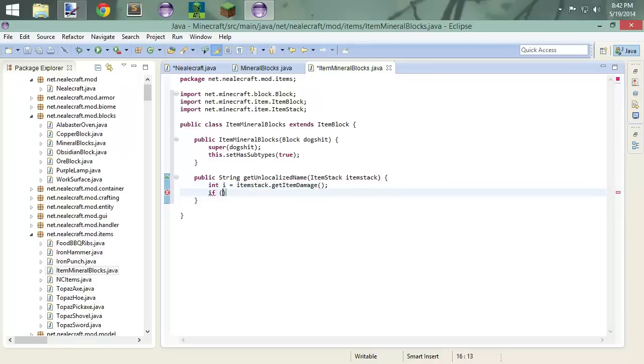If i is less than 0, or, remember those are the ones right above the enter key with the slash, i is greater than or equal to subblocks dot length.